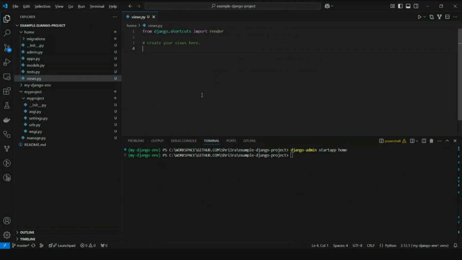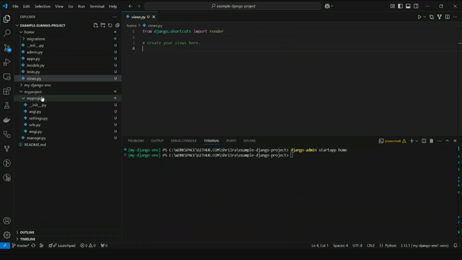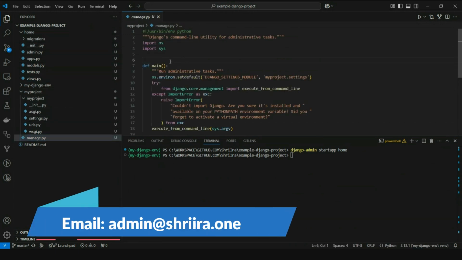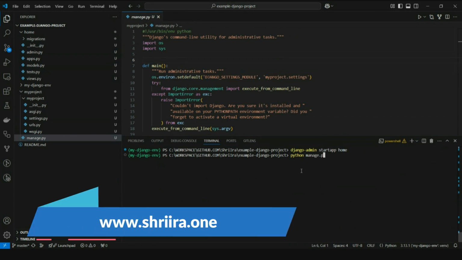So to give you an example, before we go in depth into the home application, we'll first start the Django server and see if this thing is working or not. So to start the Django server, we'll have to do python manage.py runserver.